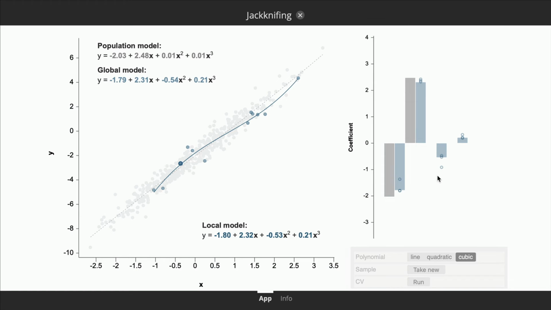Then you can see that the variation is quite large, both for this one and for this one, for quadratic and for cubic. And then when I'm done with cross-validation and compute the confidence intervals, you can see that all confidence intervals here and here cross 0. And that's what tells us that probably this is not important and this is probably not important, right? You can also see that these confidence intervals are larger because we have fewer degrees of freedom.